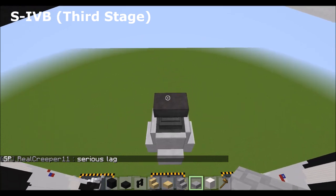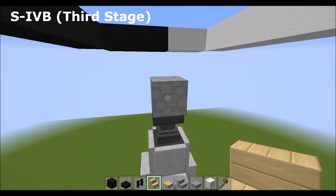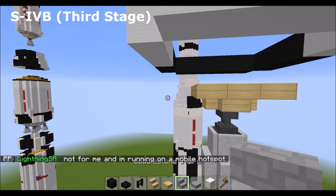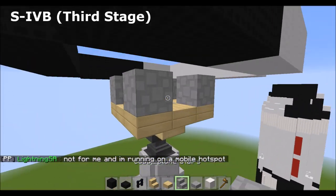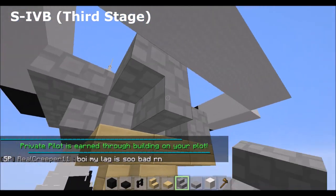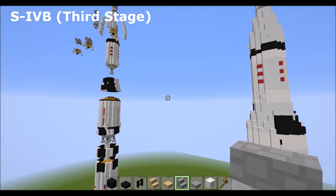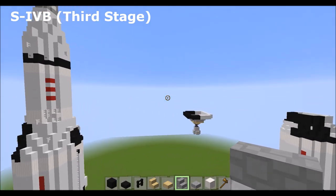Wow. Okay, so instead of placing a birch stair in front of that anvil like I did, like an idiot, place a cobblestone full block or half slab on top of that anvil. Surround it with birch stairs, like so. Then surround those corners with birch half slabs. Then, on each of these half slabs, place a cobblestone full block. Then a cobblestone stair facing outwards, and then corner it off. Corner, outwards, corner, corner, outwards, corner, and corner, outwards, corner. Like so. And then in each of these corners, yeah, so that'll just about do it, actually.